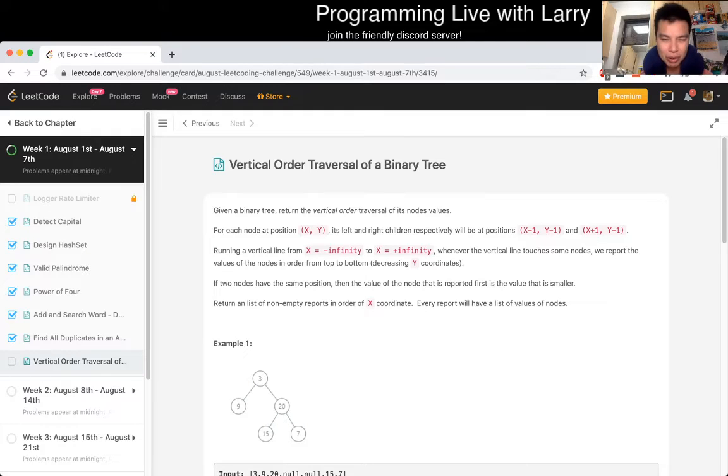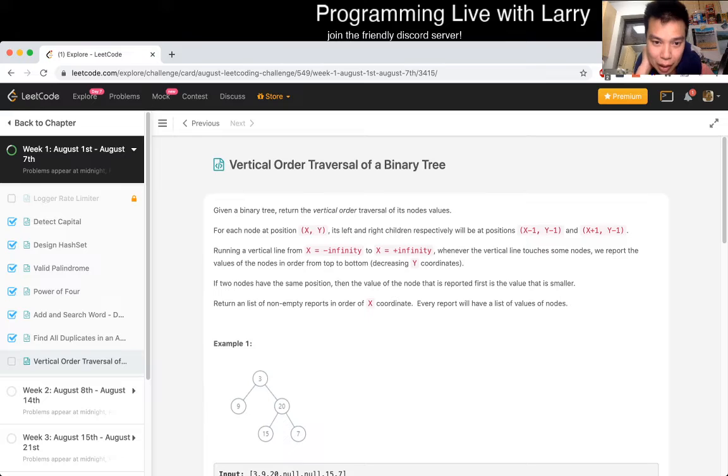I guess you could do it with a multi-set, like a tree set type thing, depending on your language, or a tree map or tree multi-set maybe. But I think all of that will just give you a better complexity. I'm just going to do a lot of sorting. I think that's where my head's at.